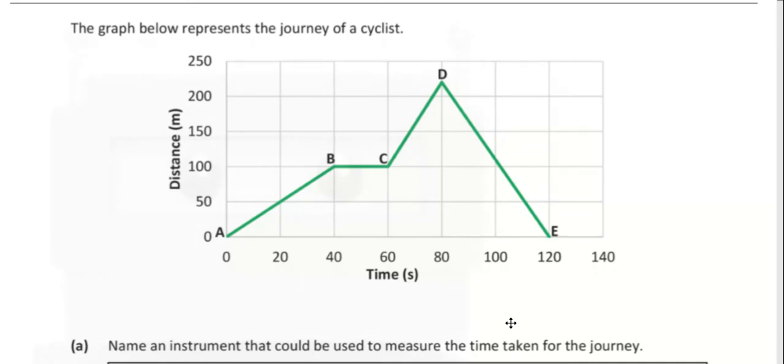Here is the displacement. Sorry, I'm doing the revision sheet I gave you the other day. Now, first thing to note is that this isn't distance, it's actually displacement. Okay, they actually made a mistake in the question, and I'll explain why.